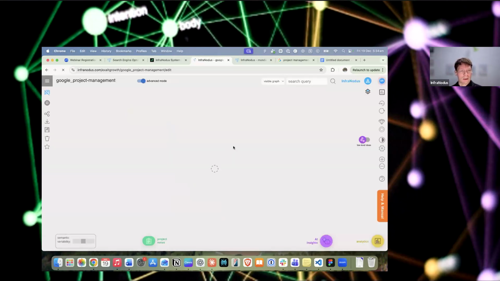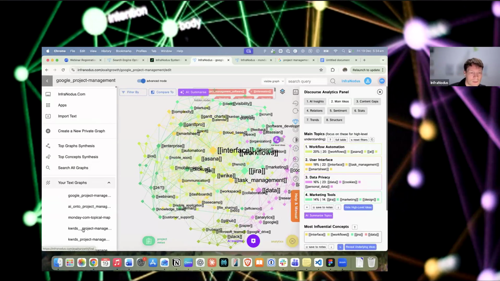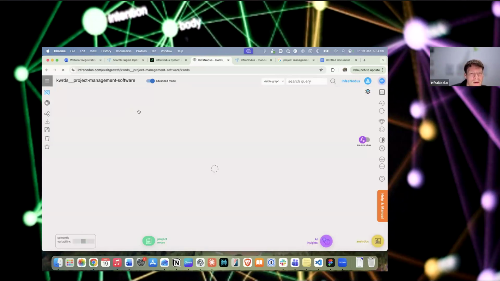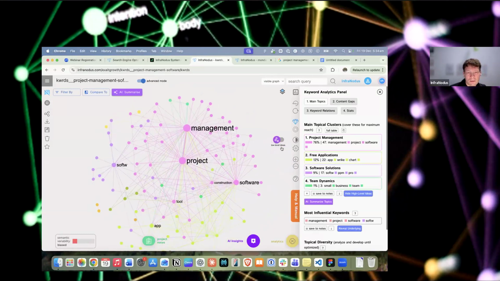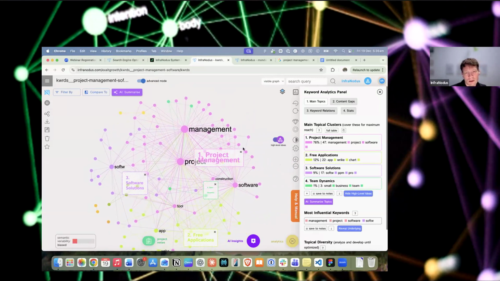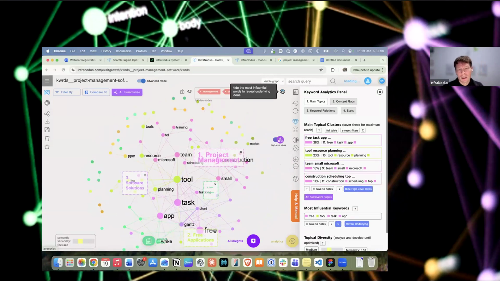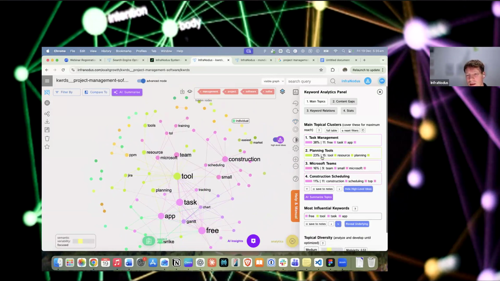Jack actually has some of those graphs there. I think if you go to the menu, the ones that start with the keywords are exactly those. So maybe you can open one of them, like this one. Yeah. So this is, for example, a representation of what people search for when they search for project management. And if you delete project management software, so usually what you do here is remove this top layer to see what's hiding underneath. And this gives you a representation of what people are actually searching for the most.